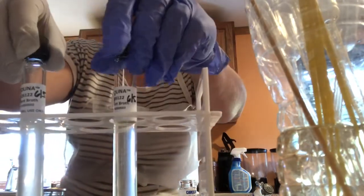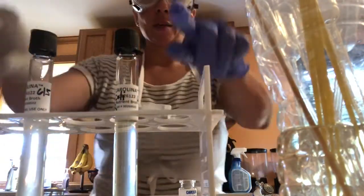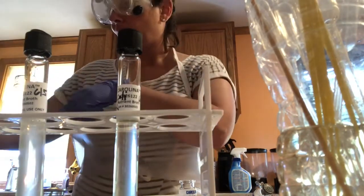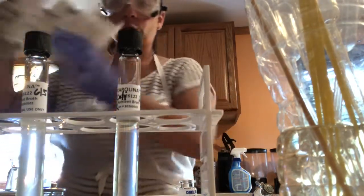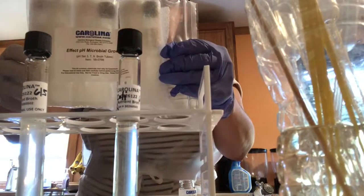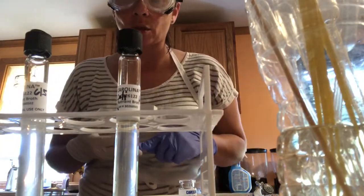So now I have my Staph Epi and my E. coli, so it's Friday afternoon. These guys are going to sit probably until Sunday, when then I inoculate the water activity, right? So make sure you have this handy, the water activity vials, the effective pH on microbial growth, and then those 3 EMB, McConkey, and mannitol salt agar plates.